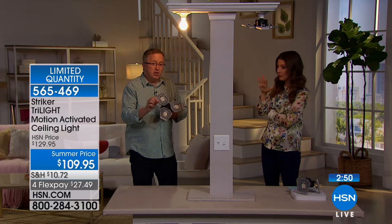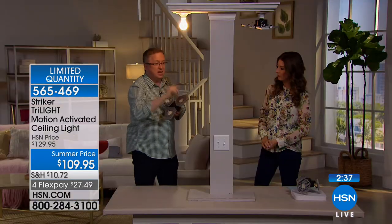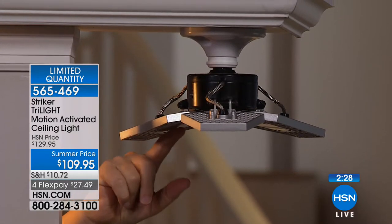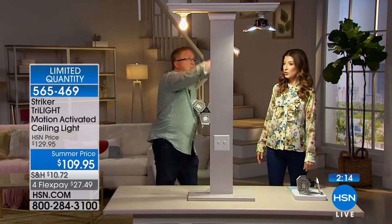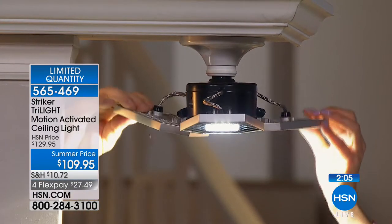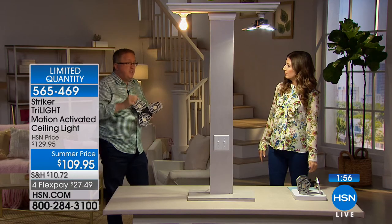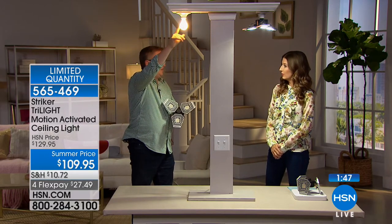Is this something you only want to use indoors? Yes — only indoors, but you can place it anywhere indoors. If you have a special application where you need a lot of light, this is your solution. All it does is screw into a normal light socket. You can adjust the aluminum fins — they're not hot to the touch. They're aluminum heat sinks; if there is any heat, it keeps the LEDs lasting 50,000 hours. When's the last time you got something with a three-year warranty? Three years on a light. You're not going to get a three-minute warranty on a 60-watt bulb, and how many times are you replacing those and going up and down the ladder? Now you're just doing it once and you're done.